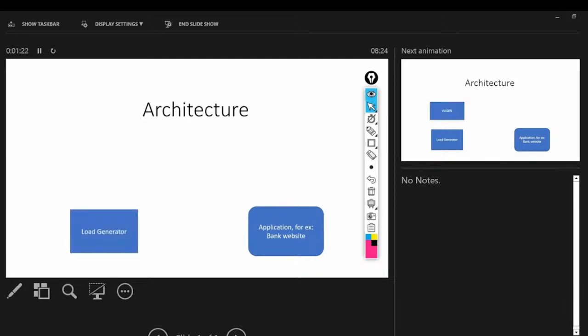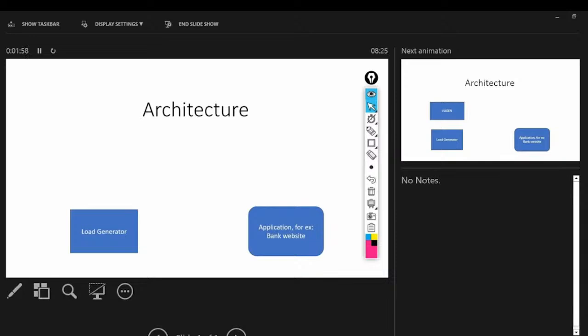So what this load generator component will do is simulate the virtual users for us. These virtual users will perform actions like a normal user would, like clicking a link, clicking a button, all this stuff. So virtual users will be simulated from this particular load generator component. When I say load generator component, it is also a machine, a highly configured machine, which is primarily focused on simulating virtual users. So how many virtual users can a machine simulate?